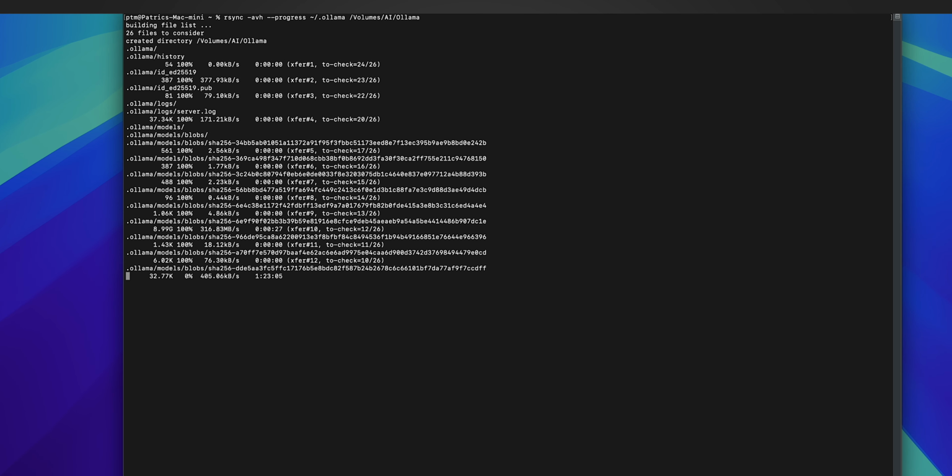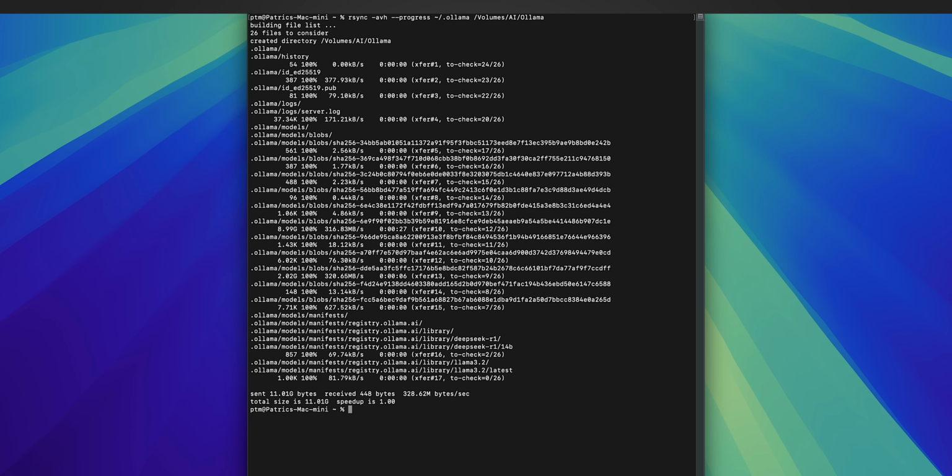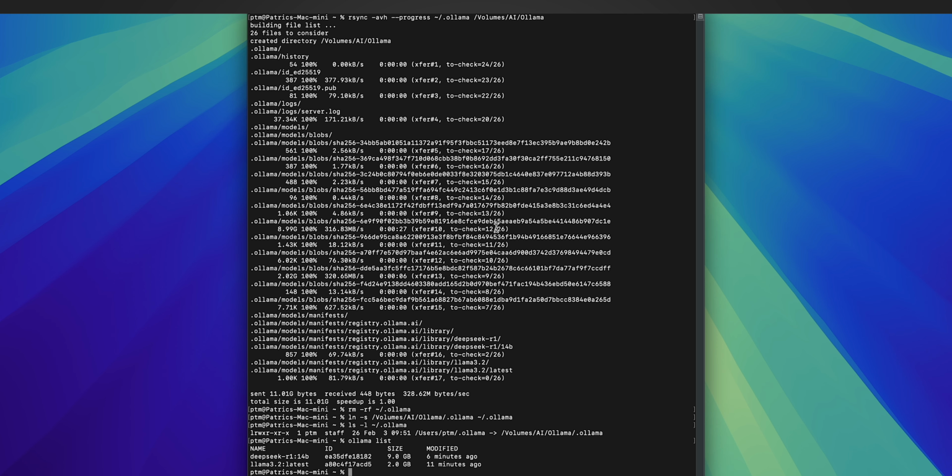All right, almost. Okay, and now that it's finished, the next thing we're going to want to do is paste in another command. And again, we're going to replace your external drive with the name of your external drive. Okay, and then we're going to paste in this additional command. Now you should see something along the lines of this where it lists the users and your username. This time we're going to have Ollama list, and right there it tells you that it is installed.